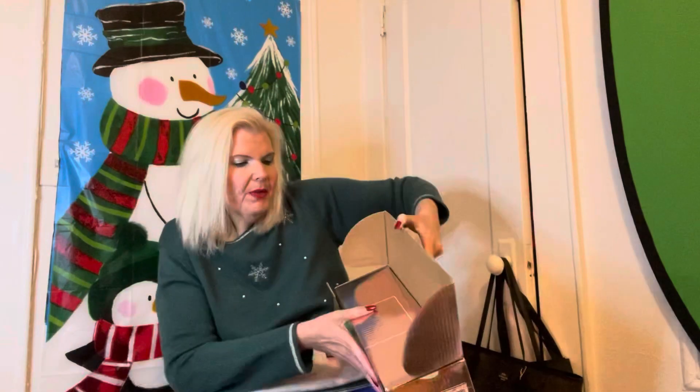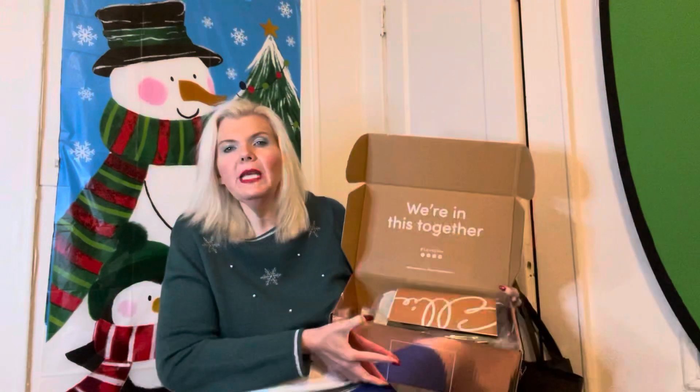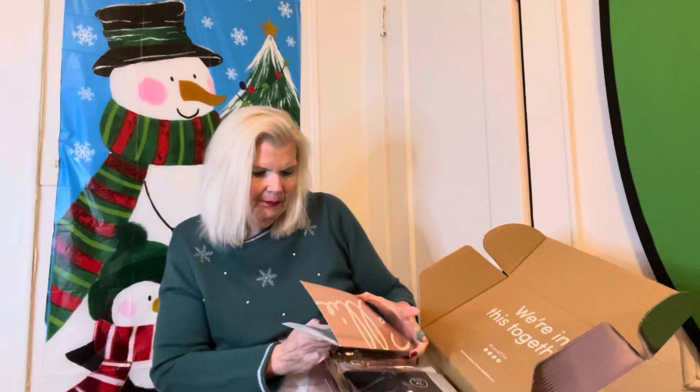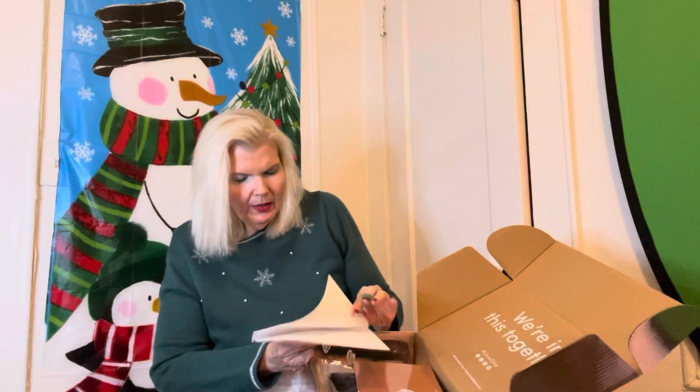I bought it and I still have an open subscription. I haven't decided if I'm keeping it because I don't know if they're going to fit or the quality of the clothes. So we're going to try it. Let's see what we got here. It shows you what I bought — okay, so it's a receipt for what I bought.